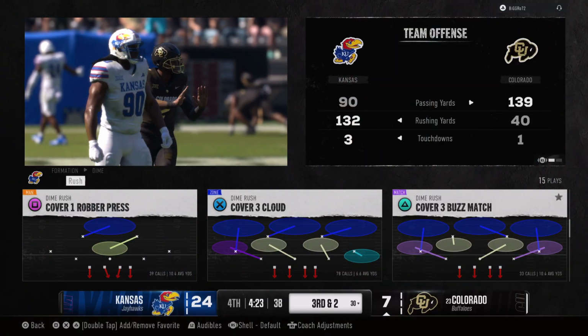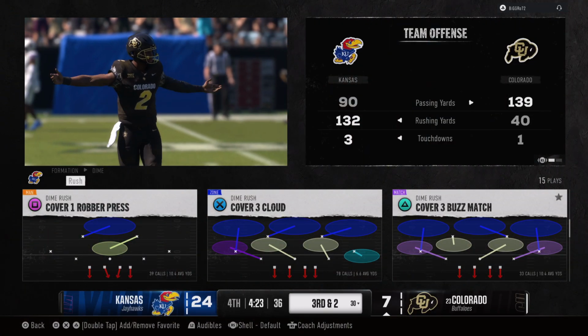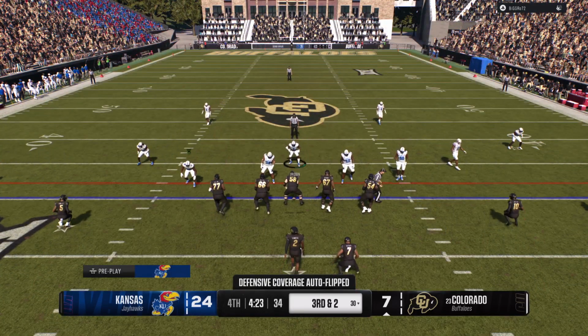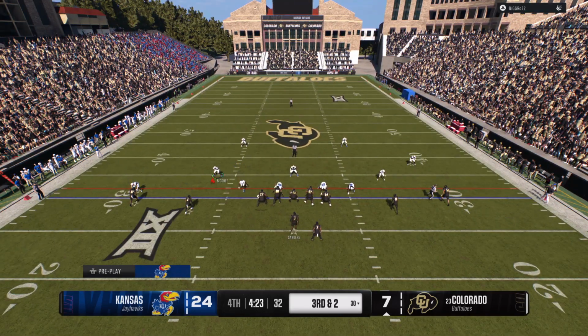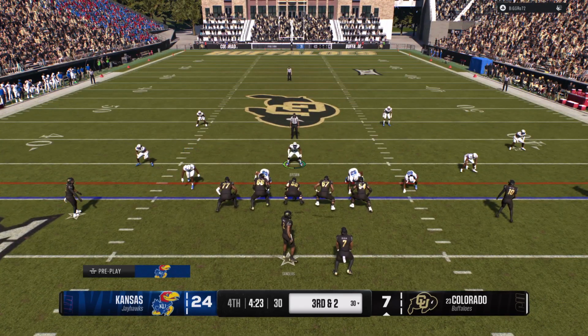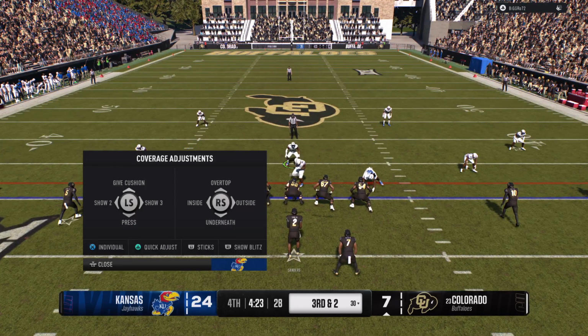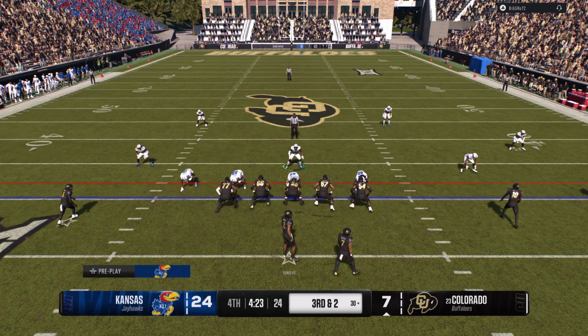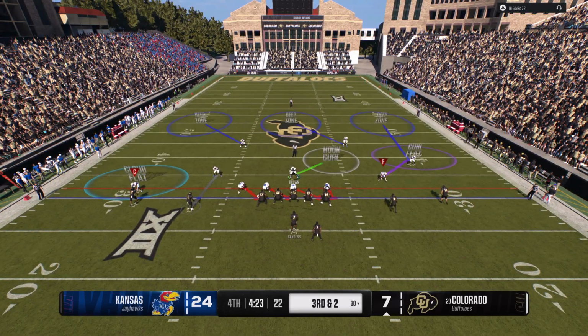Just missed on the connection, incomplete. And it's just been that kind of day for this quarterback in this offense, guys. They have never been able to get into a rhythm throwing the football. Timing's been off. Accuracy hasn't been great. We've seen some drops. Just not in sync, and that's why they find themselves trailing by a lot right here late in the game.